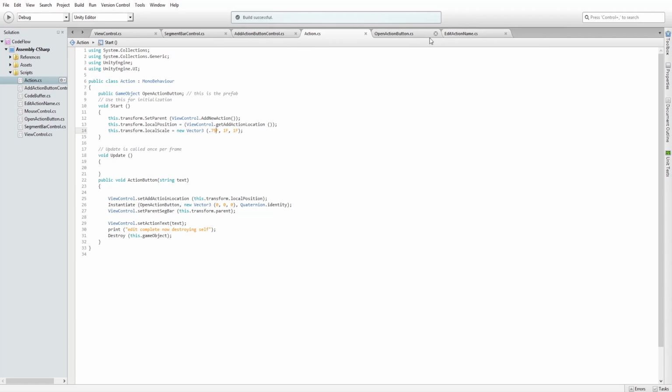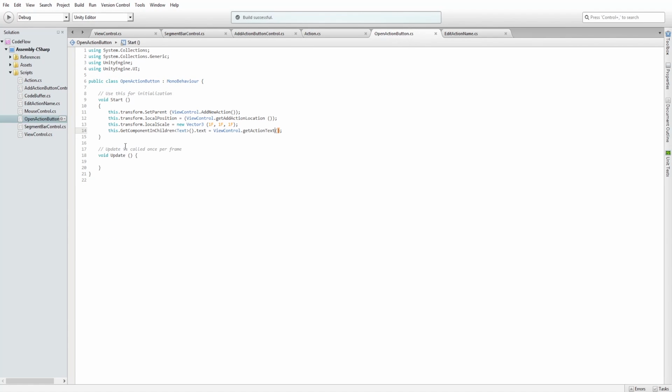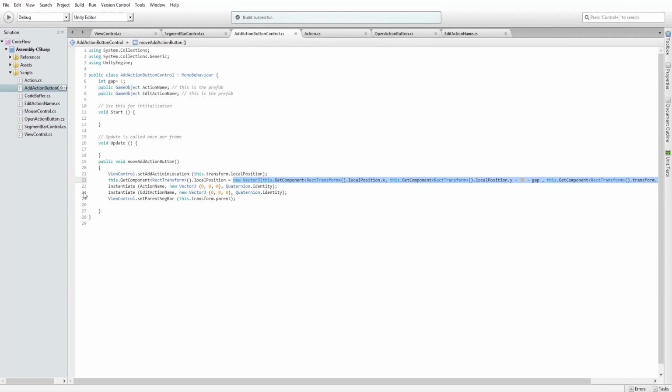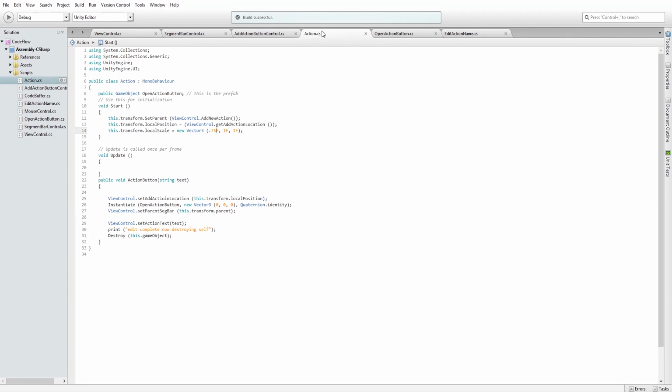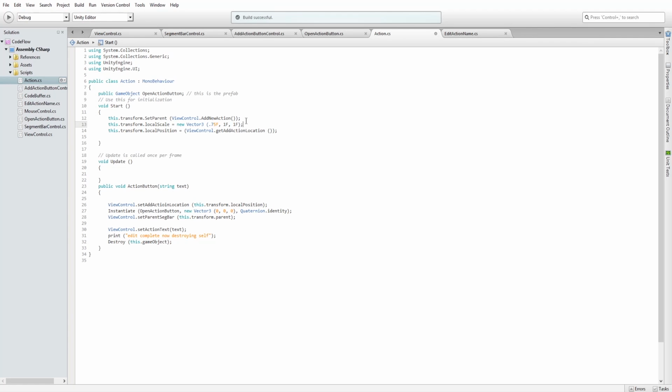So that should be in the open action button here. No, it's this one right here. Okay. So here it says on public move add action. No, it's not add action button. Sorry. It's this one, action. Okay. So first you get that, you set it, and then that's it. So maybe this should be cut and put here first, I believe.